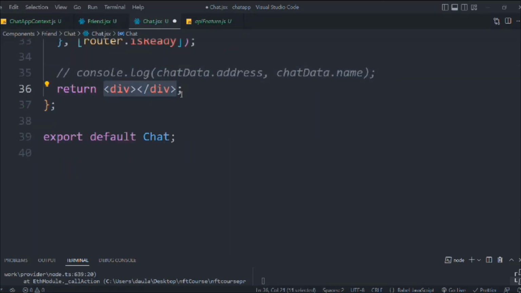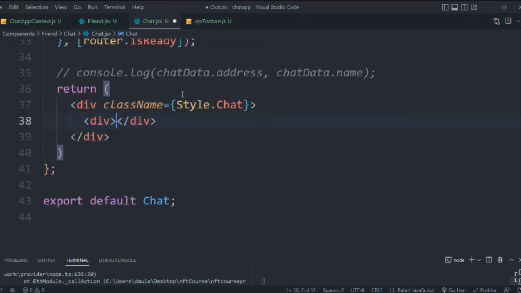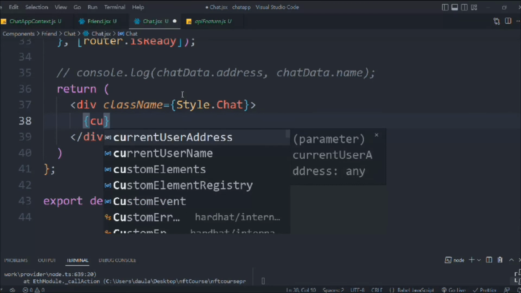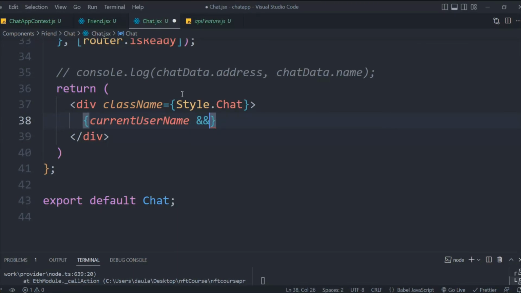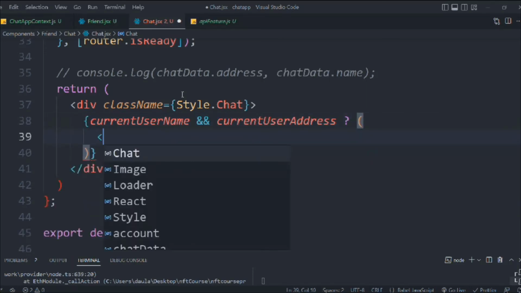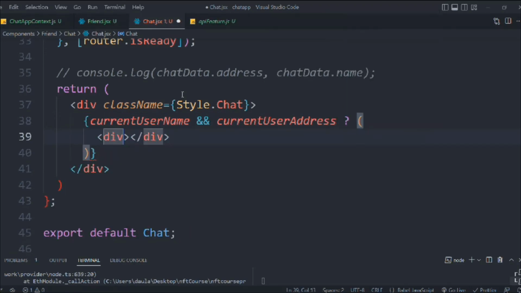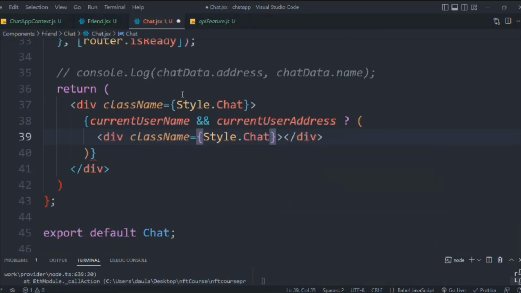Now let's start working on the JSX. We'll take a div, it will have a class, we'll say chat. Another div will have a dynamic block. We'll say if we have a current user and a current user address, then only we want to display this block, with the class chat user info.